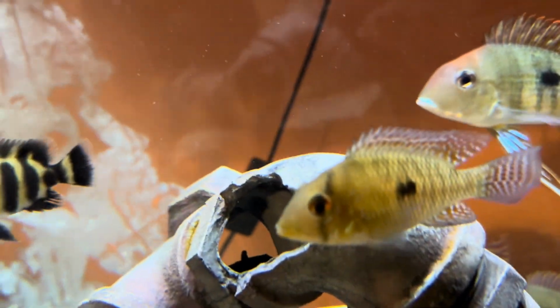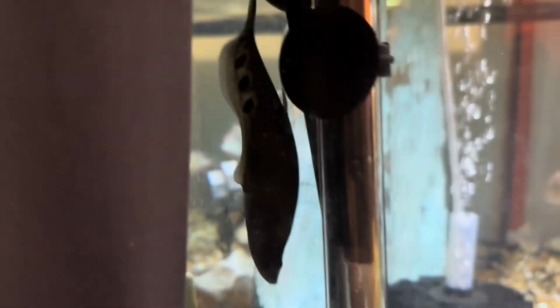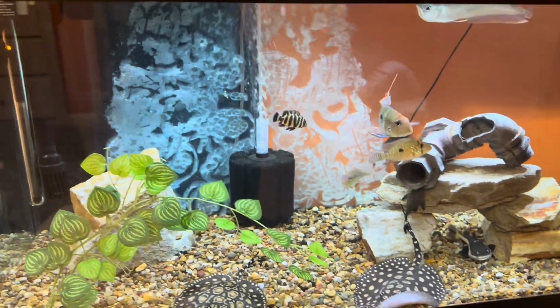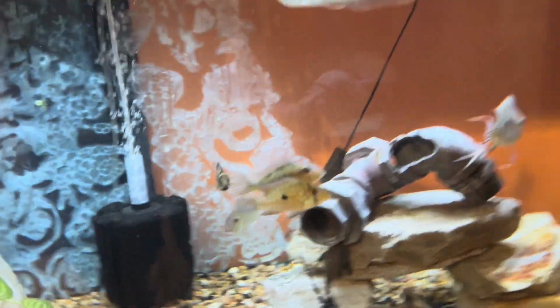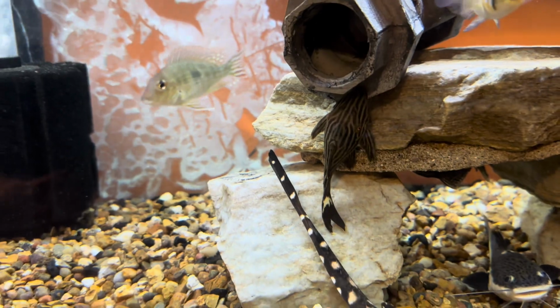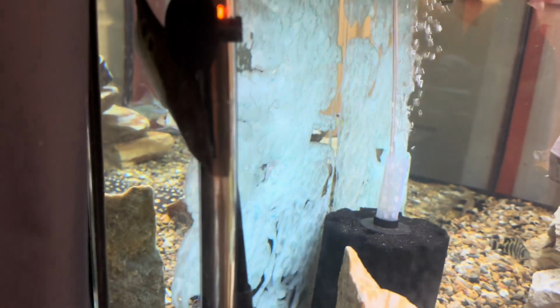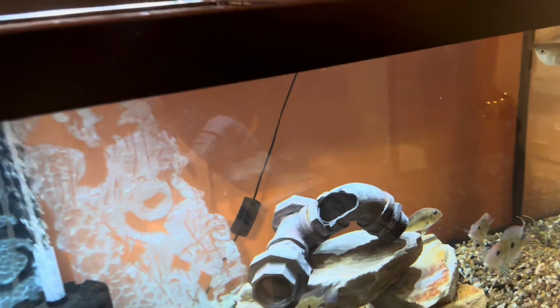There's a rhino pleco right in there. Then we got a mustard seed pleco. He's somewhere around here. I'd have to find him. Then we also have our knife fish. But yeah, this tank is looking really good. We got 5 Geophaguses, our arowana, our tilapia buttikoferi, a royal pleco, our rhino pleco, our red tail, our 2 stingrays, our clown knife fish, and a mustard seed pleco in here somewhere.